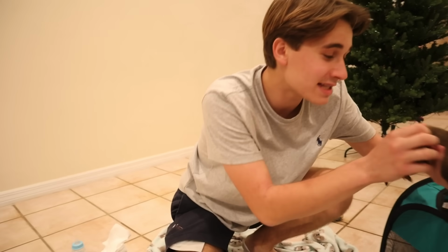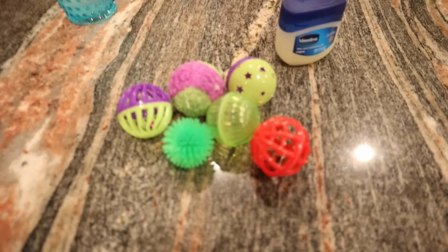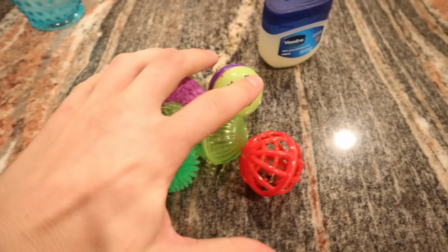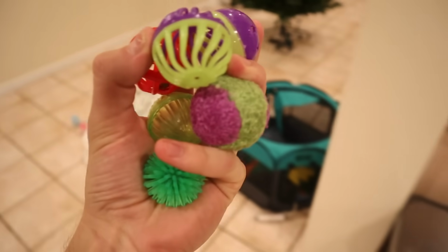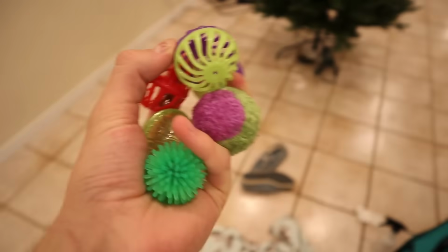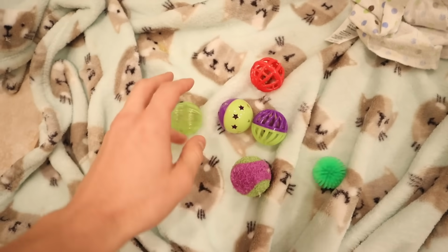So now that these little guys have eaten, I am going to go now, and I'm going to be playing with these little otters. So I've got these little toys right here, these little balls. Otters absolutely love playing with little balls. Okay, can we take all of them? All right, wait. Okay, I got all of them. Otters, especially when they're older, they love to play with balls, rocks, and really anything that they can fit in their hands. So I'm just gonna literally put all of these balls out right here, and I'm going to take them out so they can have a little bit of exercise, burn their food off, because these guys are little lazy otters. They're just going to sleep right there.